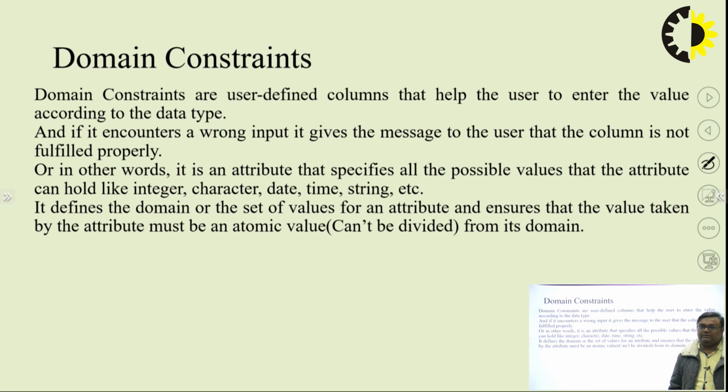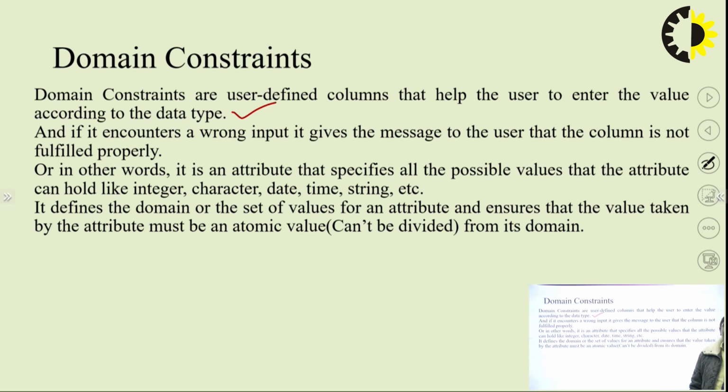Domain constraint. First, we will discuss the domain constraint. Domain constraints are user defined columns that help the user to enter values according to the data types. What data type we have given, that data type value will be inserted in the particular column, and if it encounters a wrong input, it gives a message to the user that the column is not fulfilled properly. Meaning if we insert wrong information, it will give an error message like the data is invalid or it cannot be inserted.